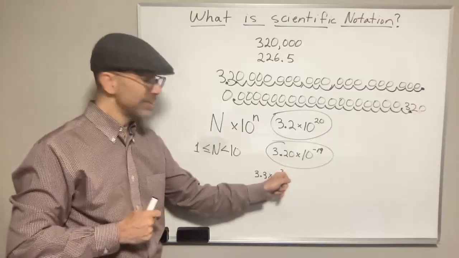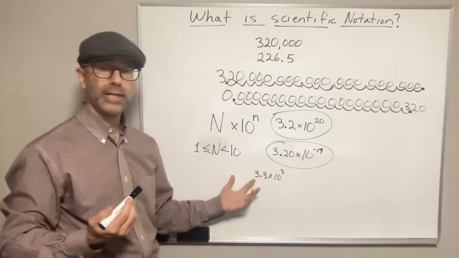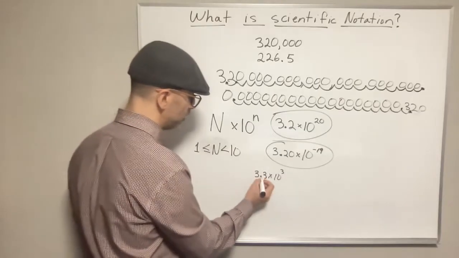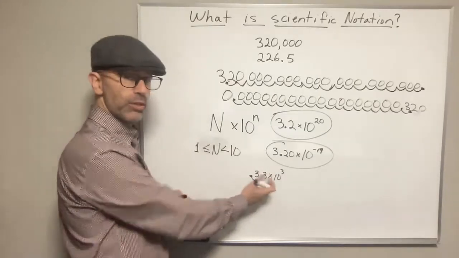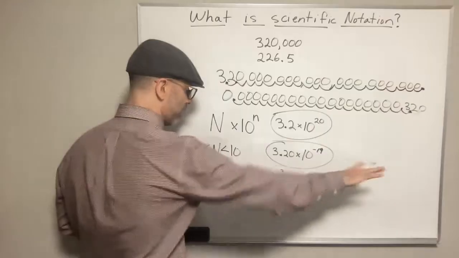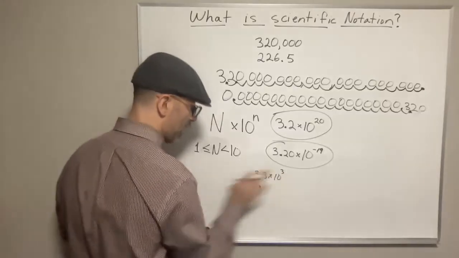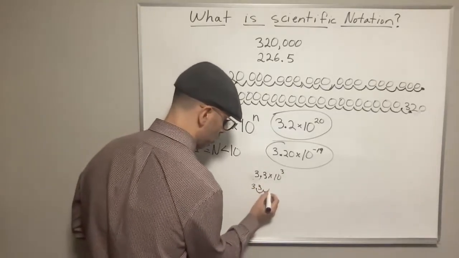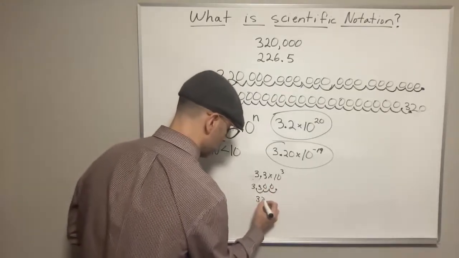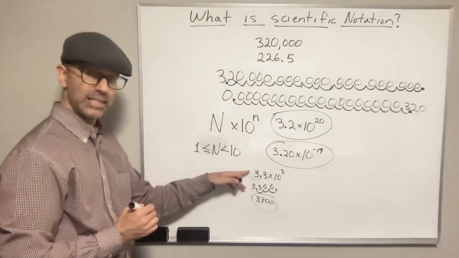So the exponent tells you the number of times I need to move my decimal point, and which way I'm going to move it. I'm going to move it in the direction that makes the number bigger. If I move it in this direction, I've just made it 0.33. That's smaller. That's not the right direction. So I'm going to move it this way, which makes it bigger. So I move the decimal point 3 times in this direction. 1, 2, 3, put zeros there. And now I have my decimal there. So this is 3,300. That would be the standard notation for this number in scientific notation.